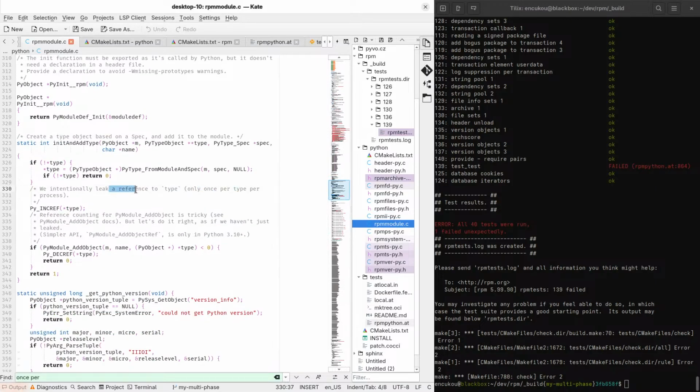Now we intentionally leak a reference to type. That shouldn't happen anymore.